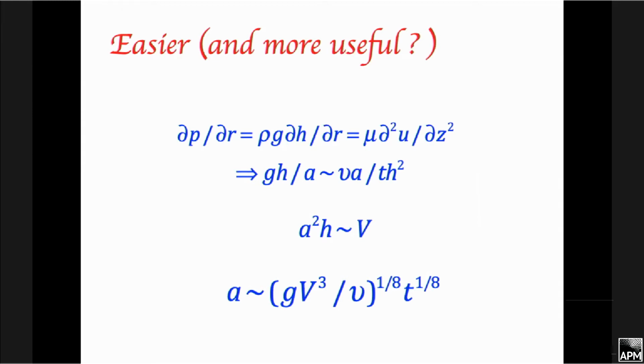So we have this balance between H and A and T, the time, and we have another important factor, that A squared H is approximately V. That leaves out pi and things like that, but that's got to be from dimensions and balance, and those are two equations in A and H, the unknowns, and out of that we can get the final relationship that says that the radius goes like T to the 1/8. It gets the GV cubed over nu to the 1/8 correct. It misses out the 0.779. Well, I don't think that matters very much.